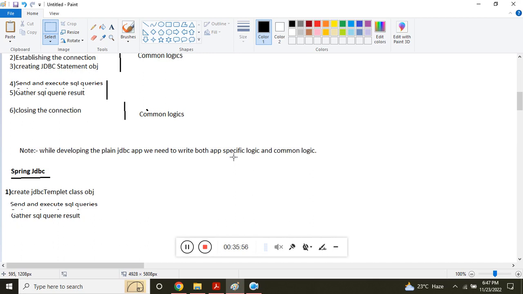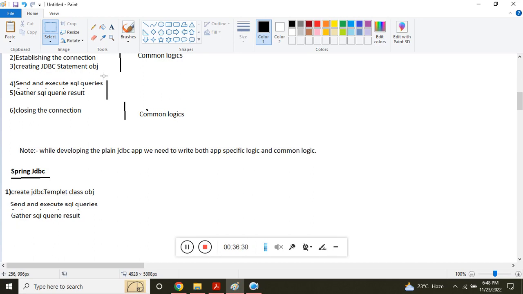These are the limitations, and that's why the Spring people gave Spring JDBC. What are the advantages of Spring JDBC? First, it provides abstraction on plain JDBC technology and simplifies the development process. We create a JdbcTemplate class object which takes care of all common logics, so boilerplate code is gone.